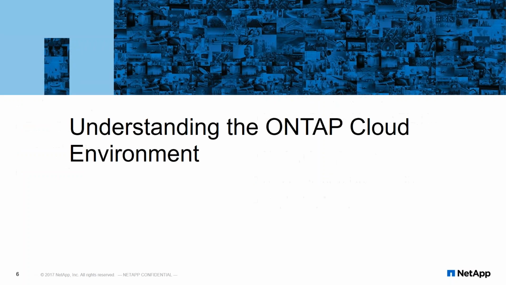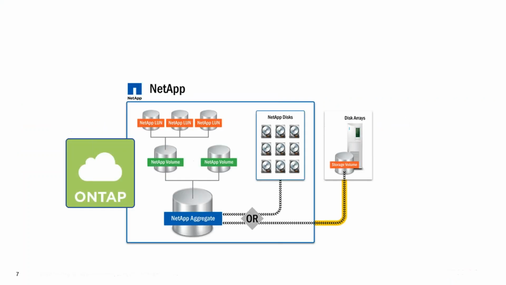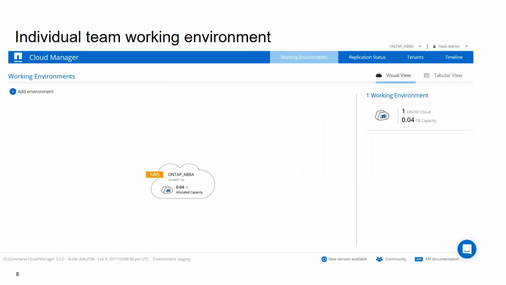All right, brilliant. So with that, I want you to understand and see, before you walk in, what the ONTAP cloud environment looks like. As you walk in, you're going to have the physical disk and the aggregates. You're going to carve out volumes, and those are already going to be done for you. You have the logical LUNs, the numbers, the IP addresses, everything you need already pre-configured, but we want to see you create more around that.